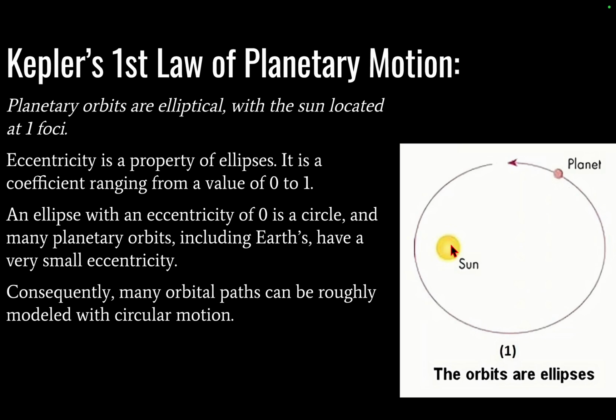So here's the sun at one focus, and over on the other side we have another focus, if you know about ellipses and their construction, but we don't really deal with that in terms of the orbital mechanics, at least not at the IB physics level. Here we have a planet in a very elliptical orbit. This orbit probably is more similar to a comet than a planet. As we've already stated, most of our planetary orbits have small eccentricity.